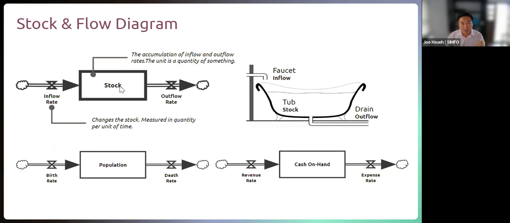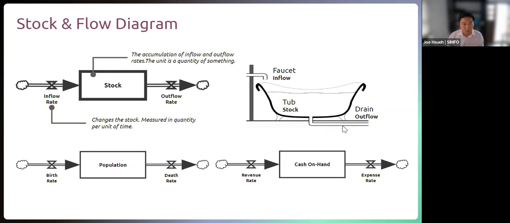We use it to capture an important quantity that gets accumulated over time. And we want to distinguish what increases it and what decreases it. So this stock, you can think about it like a bathtub of water. Water can get accumulated over time by opening up the faucet, so the inflow. It can drain out through the outflow, right?